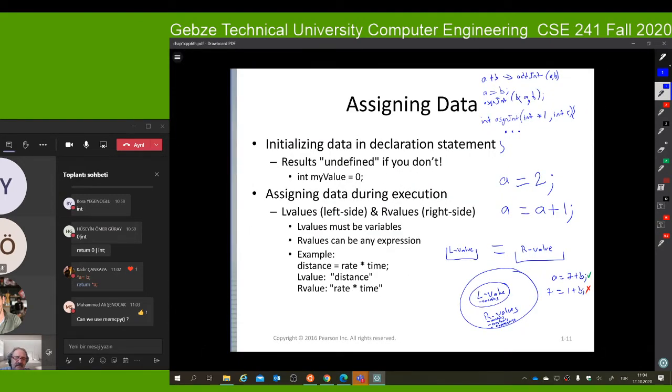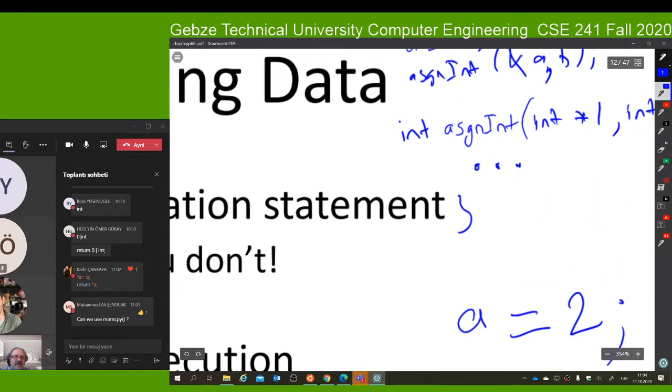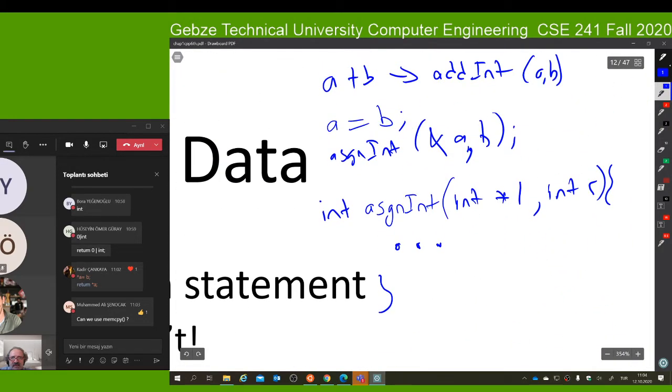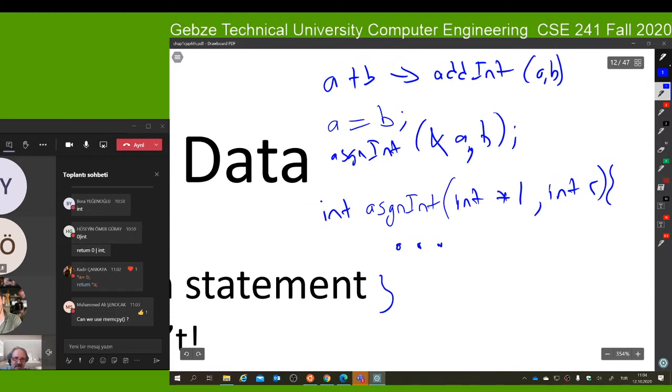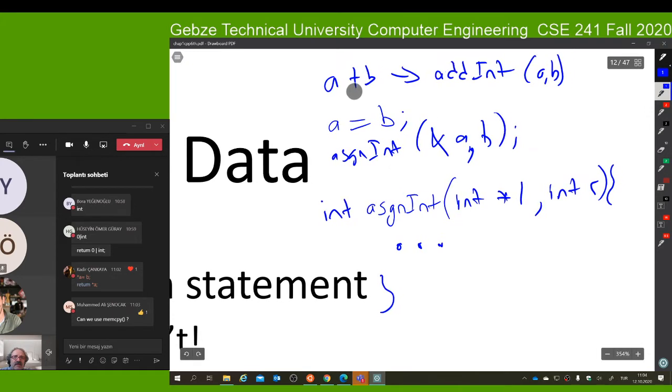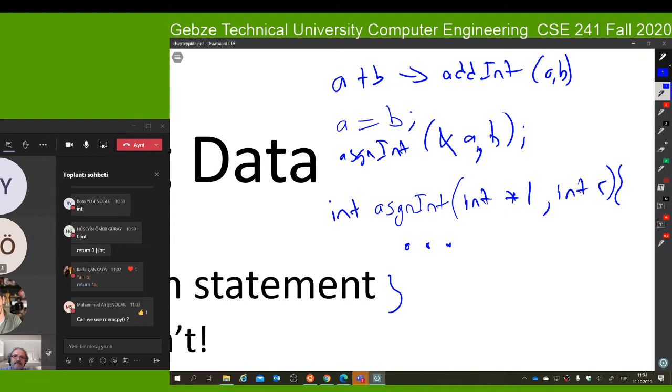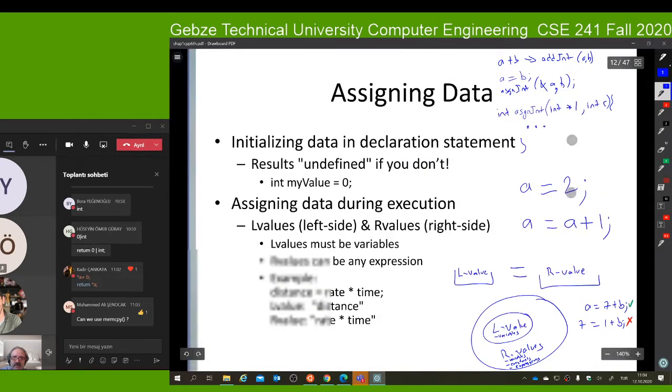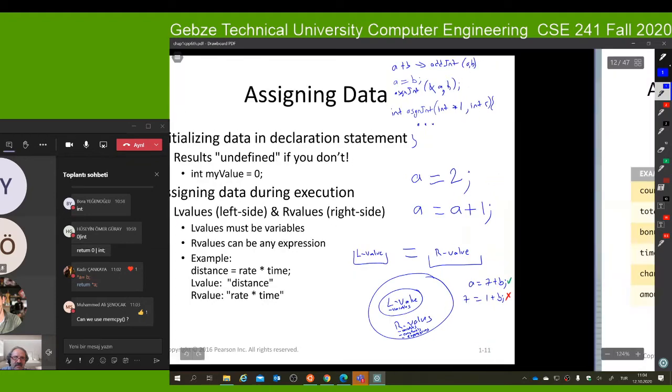Okay, so assignment is something like this. As always, operators are like functions, but they are specialized functions, and we can always implement them using functions. But again, this is not a very nice way of doing it. Instead of writing this, I wouldn't write this. This is much nicer to write and read than that, right? Okay, and I will ask you later how to implement this one. Okay, let's move on from this slide.